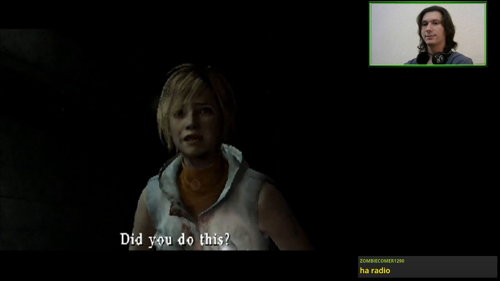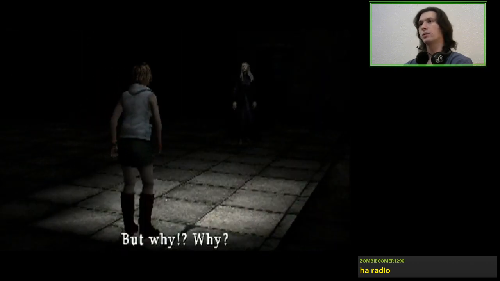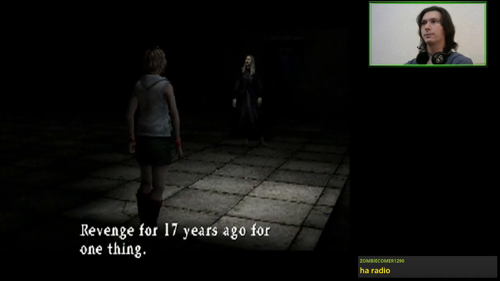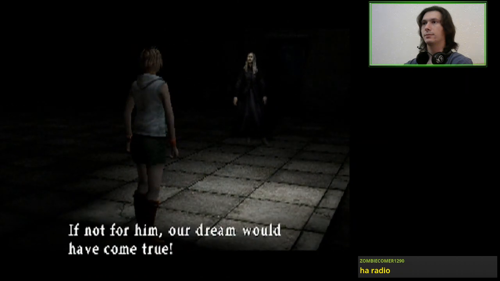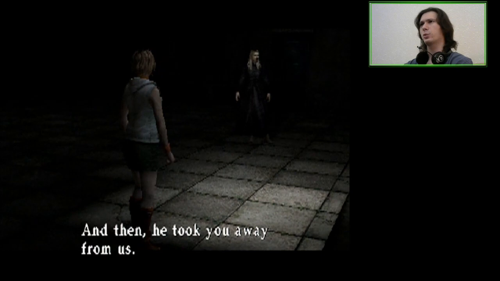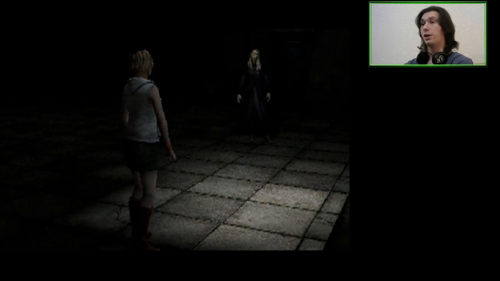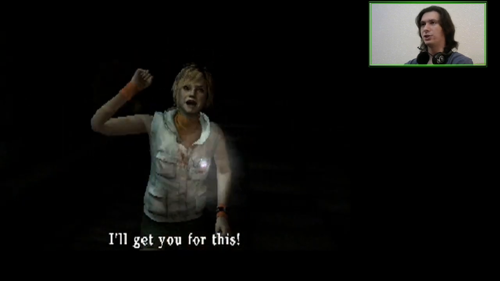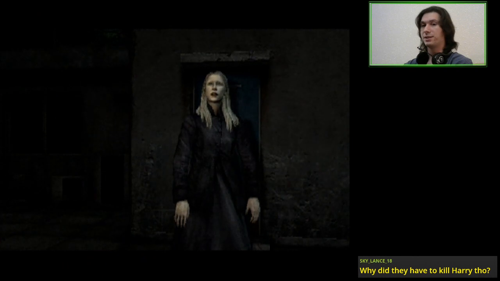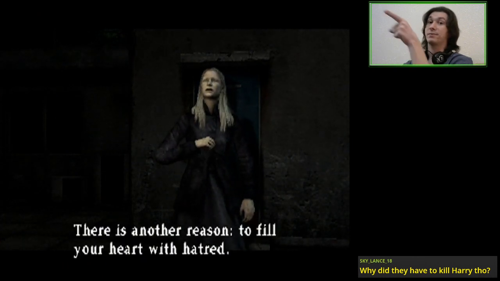Did you do this? Fuck you. Why? Revenge for 17 years ago, for one thing. If not for him, our dream would have come true. Fuck your dream. It's twisted. Then he took you away from us. How dares he try to raise a healthy child? She's got blood on her shirt. Yep, it's gonna stay. There is another reason. That's why.